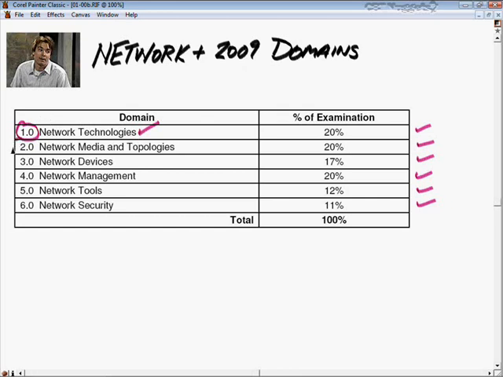In Domain 2, Network Media and Topologies, we'll categorize standard cable types and their properties, like Category 5, Category 5e, and Category 6. We'll explore common connector types like RJ45 and fiber. We'll revisit common physical network topologies, which I'm going to talk about right off the bat in this particular introductory nugget. And then we'll differentiate and implement appropriate wiring standards, like straight-through cables, crossover cables, rollover cables, and loopback. We'll look at WAN technology like T1, frame relay, DSL, ATM, ISDN, and more.